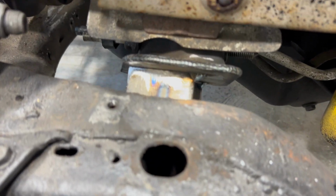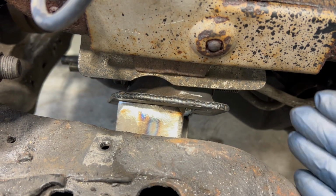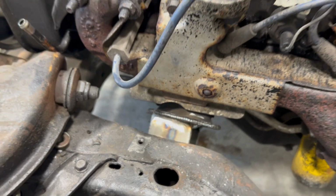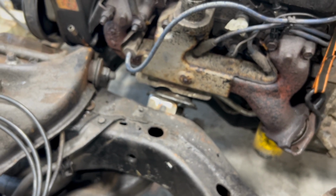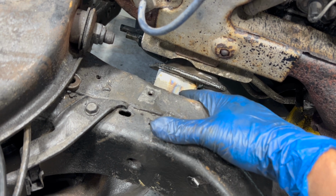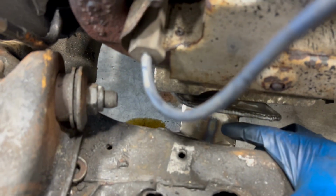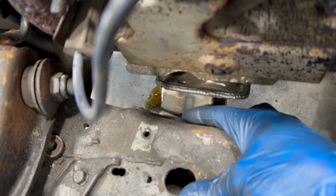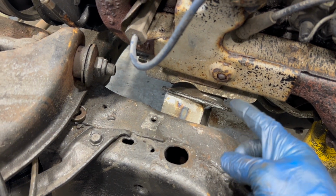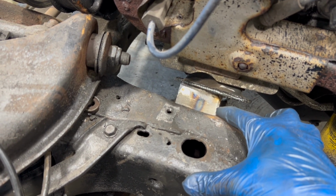Okay, so here we are later. I don't know how long it took me to get here, but I had to do a lot of modifications, tweaking this and that, but I got a little tack here and a little tack on the back of the mount. Same thing on the passenger side. So now what happens is I will take these mounts out. I will fully weld this part to this part. Then I will reinstall it on the motor, put the motor back in, tack that to that part of the frame, pull the motor back out, weld that part to the frame. So when the motor is out, this piece here and this piece here will be connected to the frame. At least that's my plan, and I'm sticking to it.